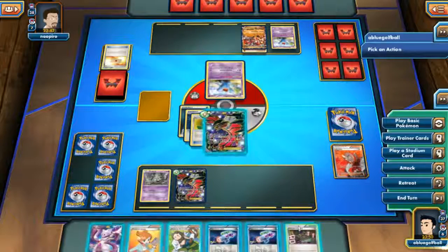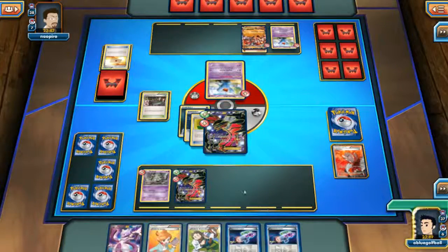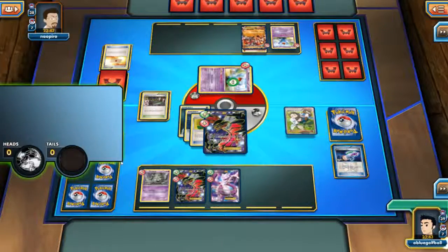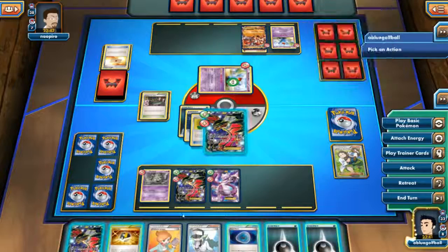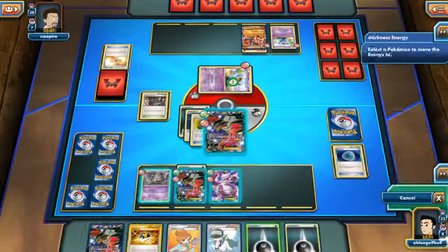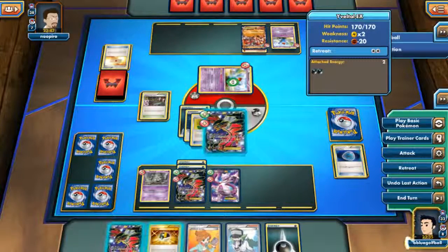So let's go ahead. We're just going to get rid of this Wobbuffet right now. I'm going to hang on to the Hypnotoxic Lasers. I'm just going to hang on to my hand. Okay, fine. I'm going to play the Mew, and let's just go for the Professor Birch. And we do flip heads. That's really good. Ooh, we even get a Dark Patch that we can patch onto this guy. And look at that. The ball is rolling here, folks.